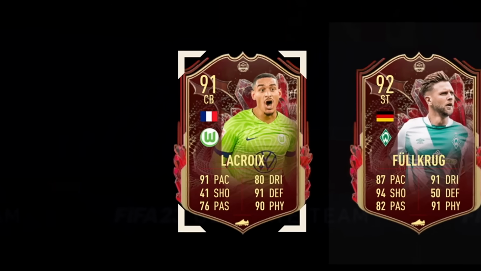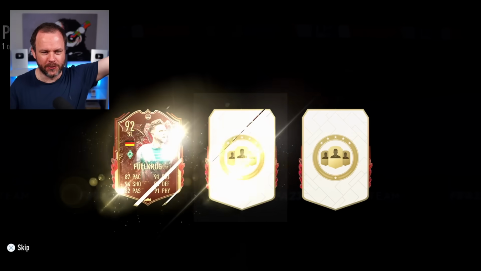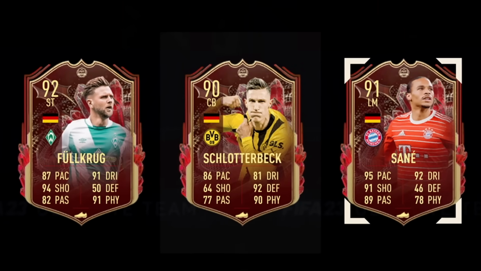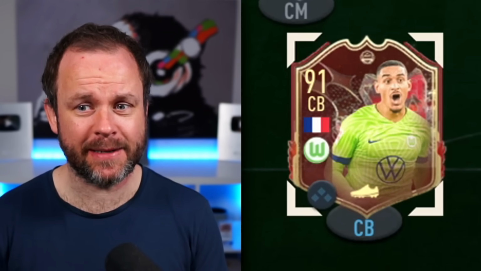We're taking Lacroix from that one. Come on, give me Jude Bellingham. Jude. I got absolutely nothing. We'll take Sané. And I think we add Lacroix into the team at centre back because he's got 91 pace.